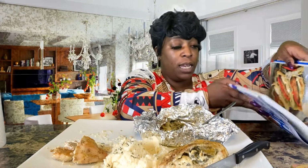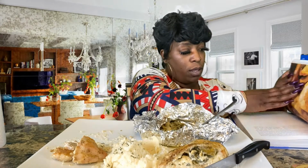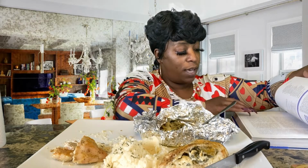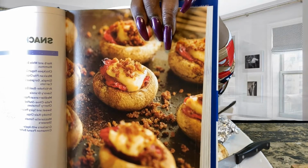I have been reading and looking into this book, and when I tell you, the majority of the stuff that he fixed and put together is stuff that we already cook. And he does it in a different fashion. It's the same thing that we already eat. I'm trying to find something else for you guys to see. Look at that. Don't that look good? I'm telling you.